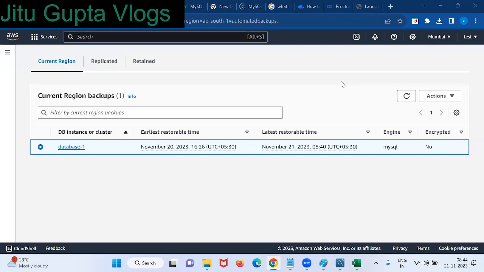Can't we work our EC2 as a database? Very good. EC2 can be a database too. Yes. I have given 3 differences, right? What are the differences? Before the RDS class, open your books. What is the difference? What are the 3 differences' headings? On-prem, DB on EC2, and RDS.